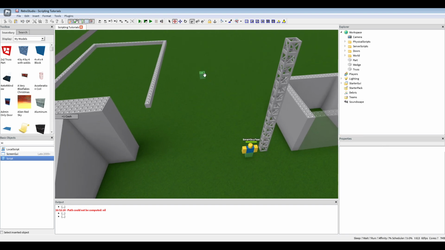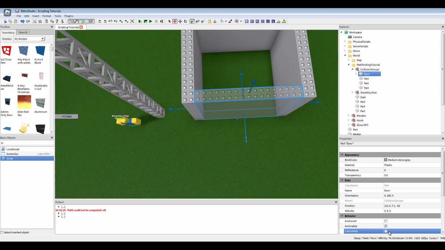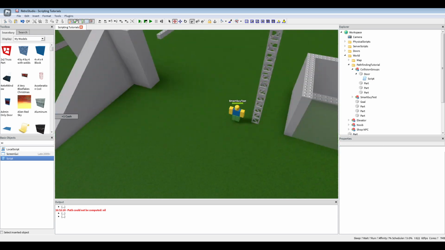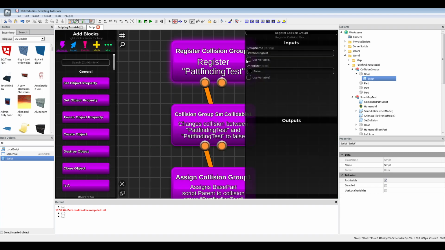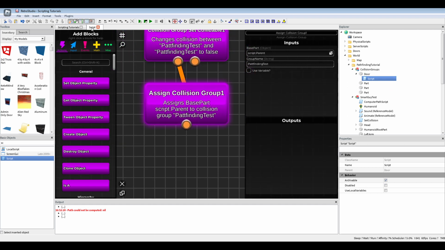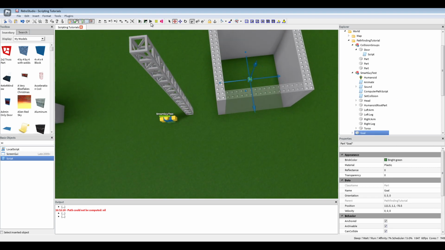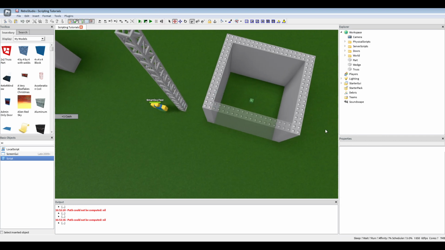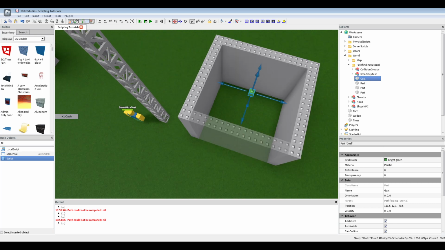Which also does not work, well, it works if you set collision of a part to false, he can go through. But if you use collision groups and give the NPC the same collision group as this door here, I will make a tutorial of this soon. So I made a collision group, made it so that the collision group does not collide with itself, and set the door and the NPC to it, and if I move the part now in there, he also will not be able to go there. So these are the big limits that I have found while testing this.